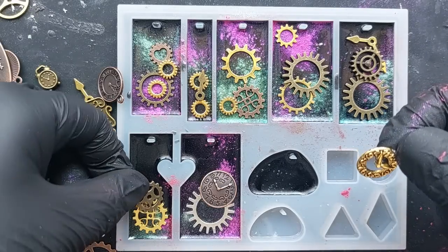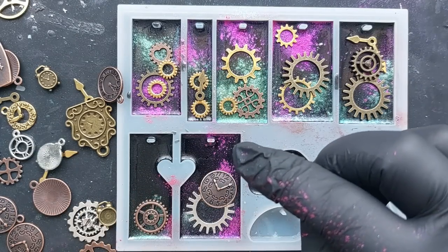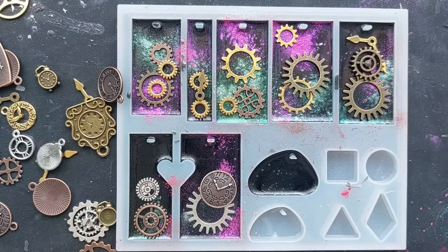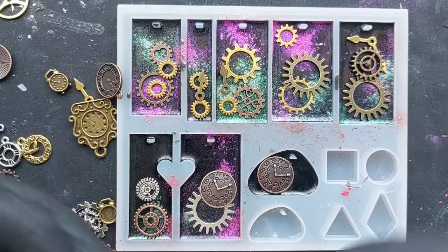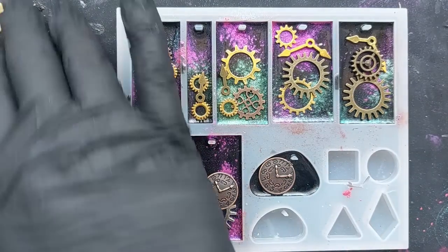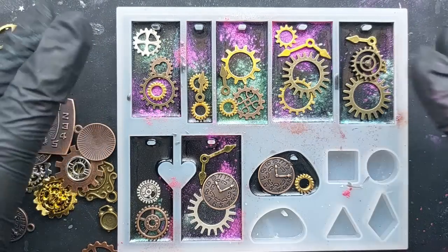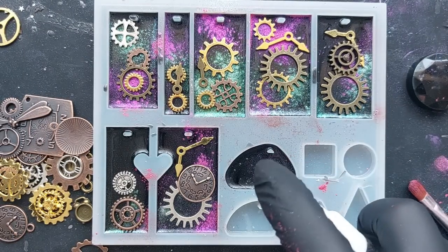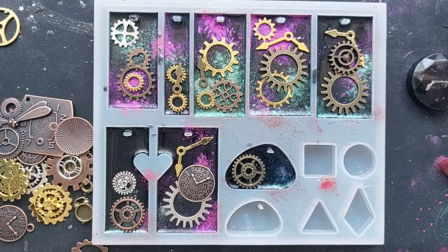I was kind of frantically looking - I've got nothing left! All of these clock faces and watches, they come with holes so you can actually just put them on a chain immediately - you don't have to do anything with them, just hook a chain up and you've got an item. However, I didn't want the hooks at the top, so just get your cutters and snip them off. Solid proper wire cutters would be better than small craft jewelry cutters - I've probably dented them a little bit. There's this little kidney shape down here that I almost forgot about, but I did go back and added a little bit of something into it before adding glitter.